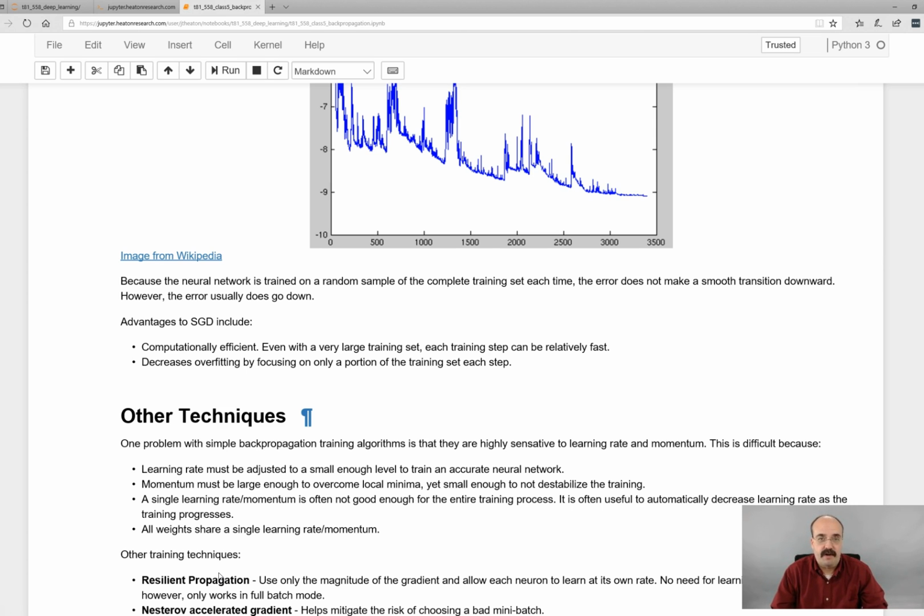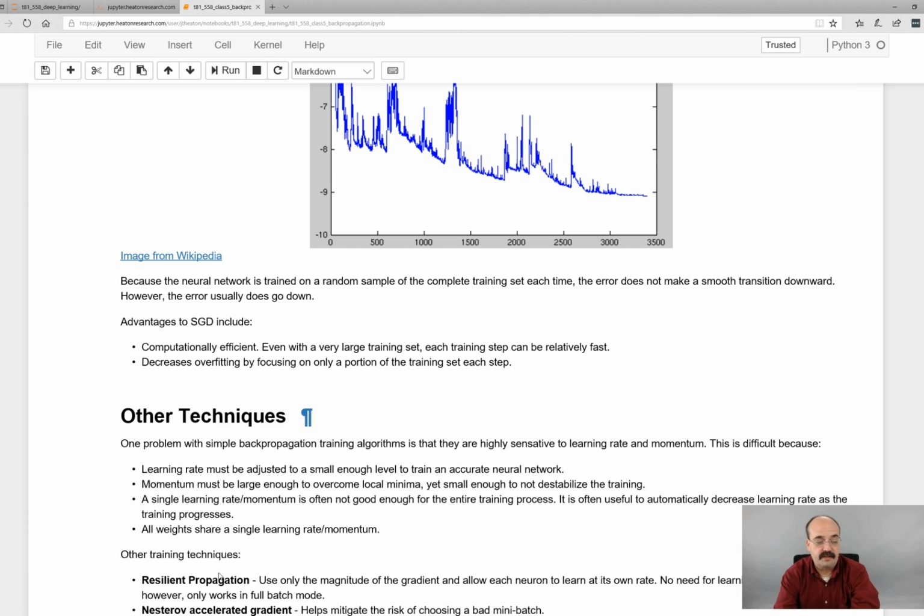These are both hyperparameters. These are numbers that you need to tune along with everything else. You thought it was bad enough that you had to pick how many hidden layers and how many neurons you want on each hidden layer. Now you've got a learning rate and a momentum, and you need to figure out what the best learning rate is, what the best momentum is, so that you will be able to effectively train this neural network.